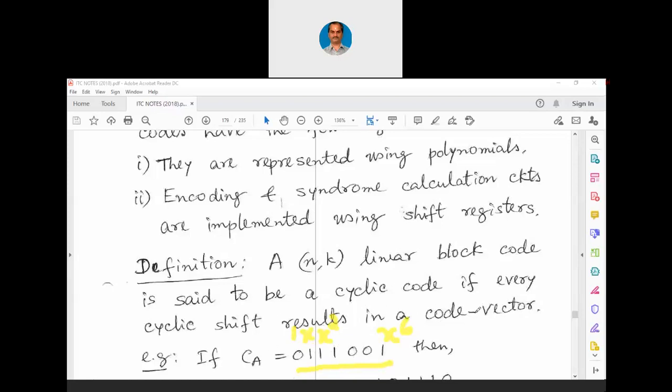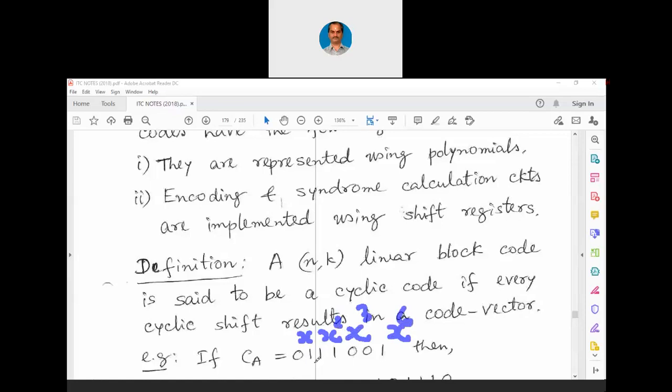If that is the general representation, now I can represent the CA as a polynomial. Let me change the color. Now I can simply write CA as: 1 is not there, because the first position is 0. Next one as x. Let me stop annotating. Let me write it neatly now. Now I can write it. The first position is not there. Next position x is there. Next position x square is there. Next position x cube also is there. And last position x power 6 is there.